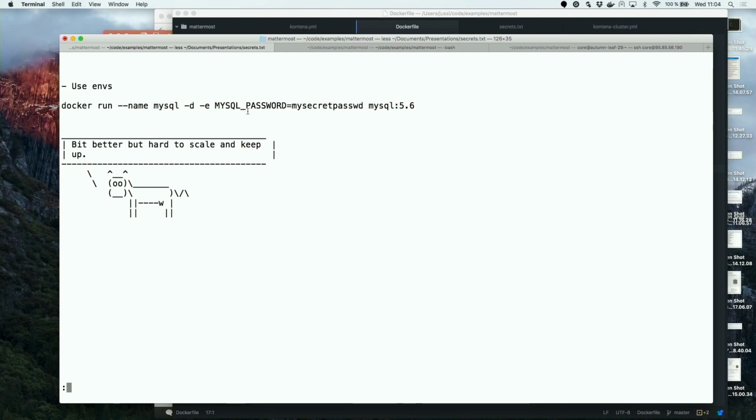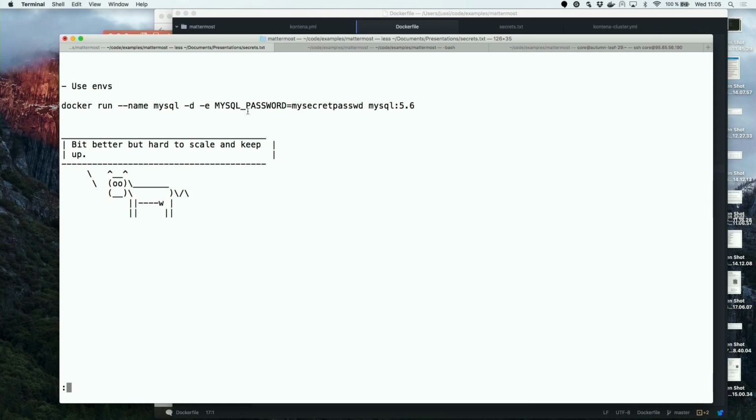One other option would be to use environment variables directly when running Docker. So you can say MySQL password equals my secret password, and just run the MySQL image, for example. This of course works, and it's not exposed in the image itself.